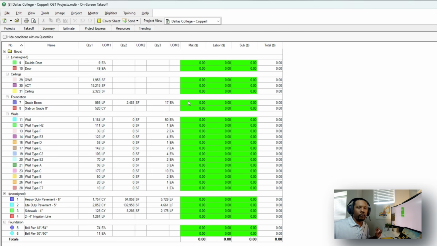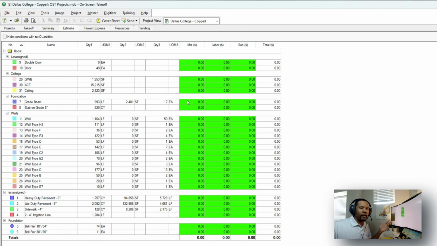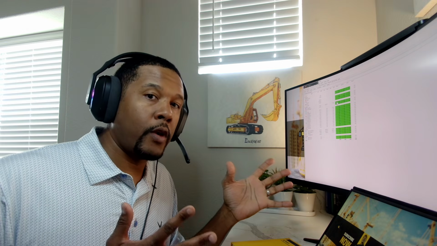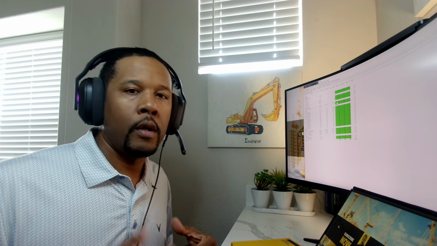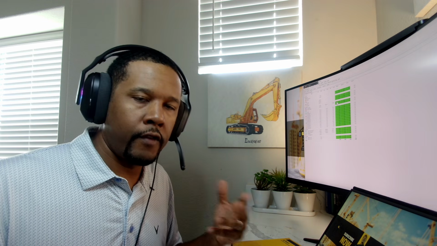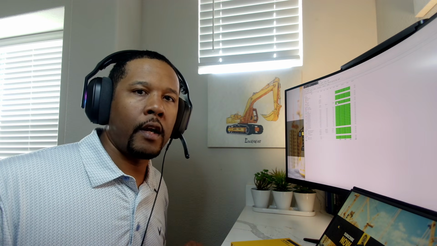I didn't have to click around. I just told the program what to look for and had it do a lot of the heavy lifting for me. Of course, I did need to get in there and add some overall adjustments, which is what you should do. But this is a way of the future. It's on the cutting edge of how AI can help estimators become more efficient and more confident in their takeoffs.